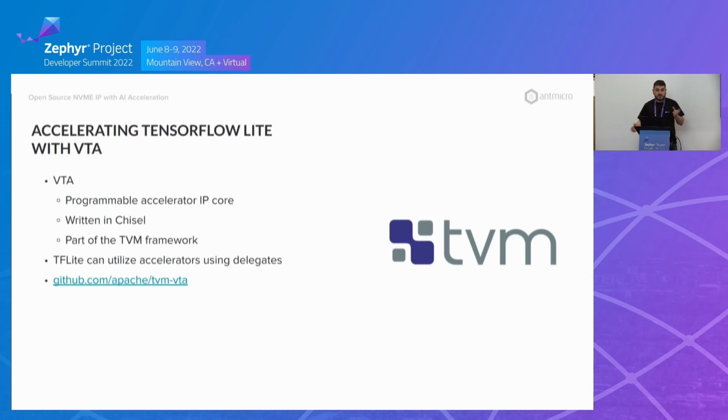Of course, this is just a development platform, so once you play with it and figure out what can be done and should be done, you can harden the design and proceed with your dedicated accelerator for your data center and stuff like that.